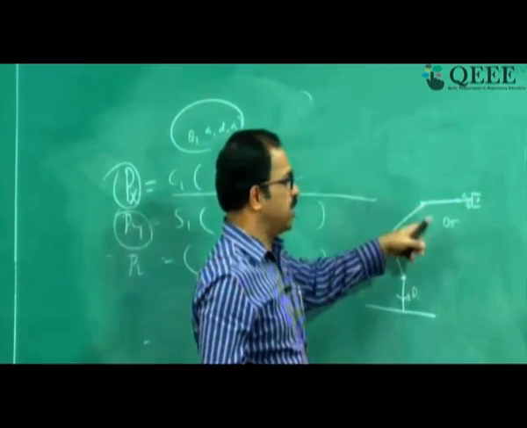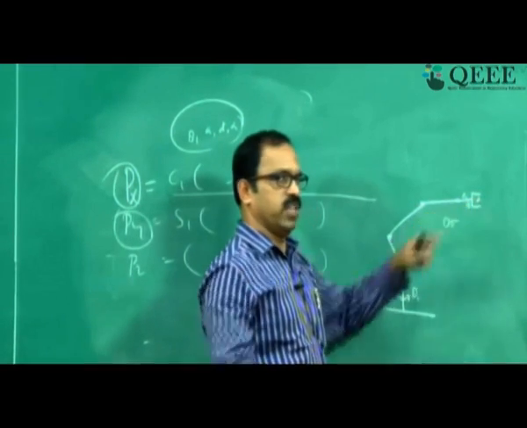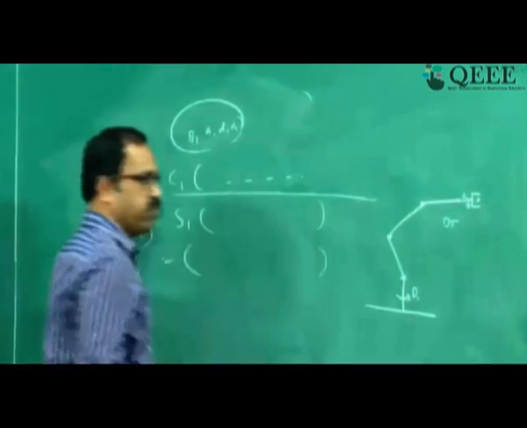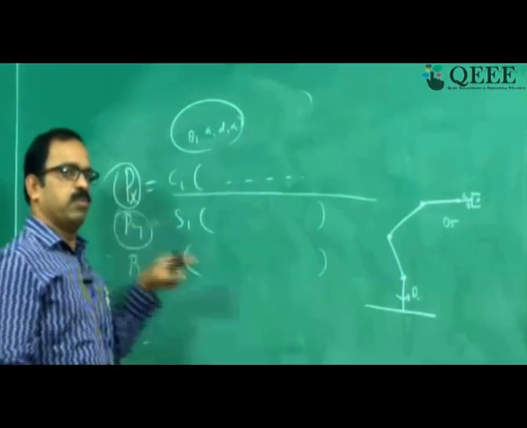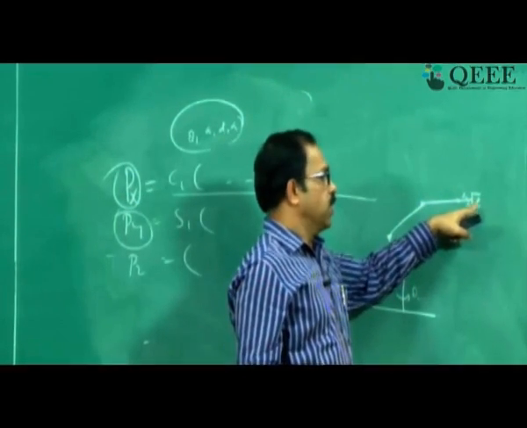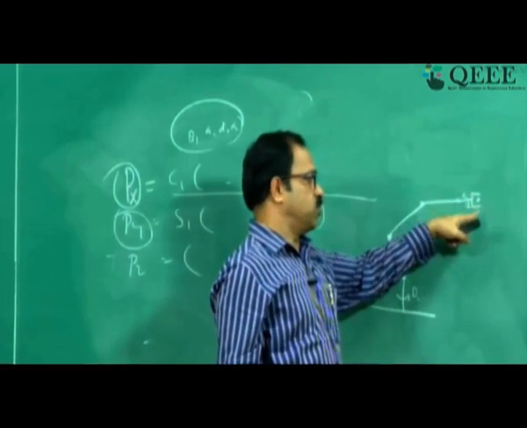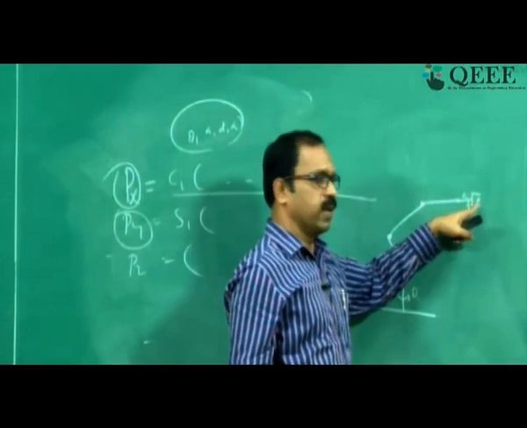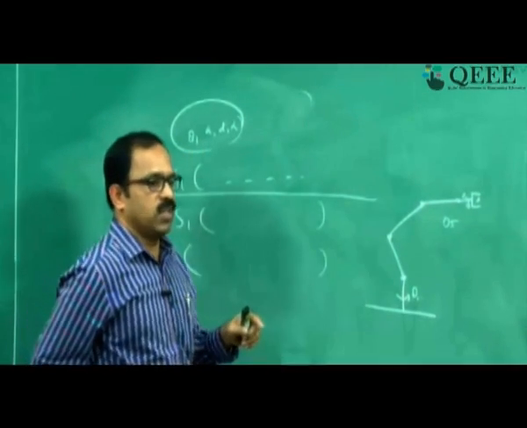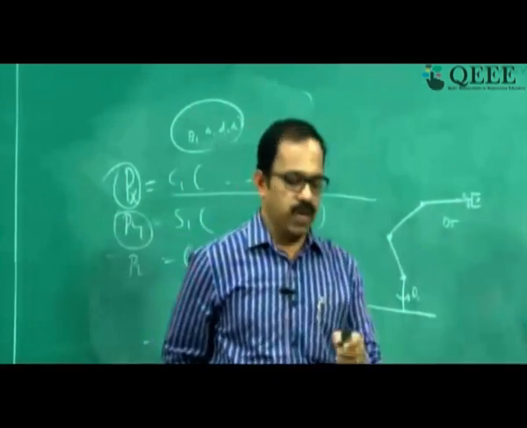So whatever may be the angle theta 5, this position will remain the same because it's only a roll. Position is not going to change. That's why Px is not a function of theta 5, and that will be the case with most manipulators when you have a last roll angle; the position will not be changing with respect to the roll axis, roll angle. Therefore, it will be independent of this one. So this is the way we develop the forward relationship.